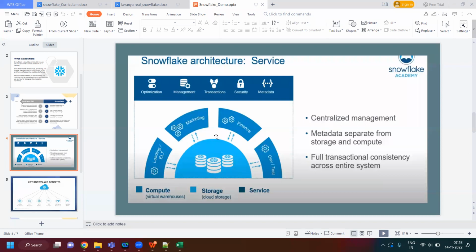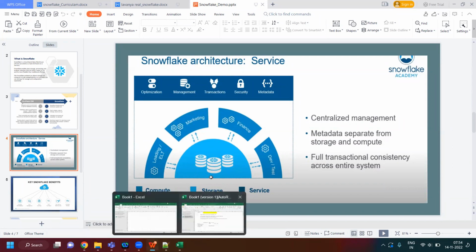As it is separated, the finance department can come individually and use the storage. The marketing department can come individually and use the storage. These two testing departments can come individually and use the storage at their own speed. Try to understand: this symbol is a virtual warehouse. The marketing guy is looking for huge data and wants it in a very minimum amount of time, so he can choose his own processors.